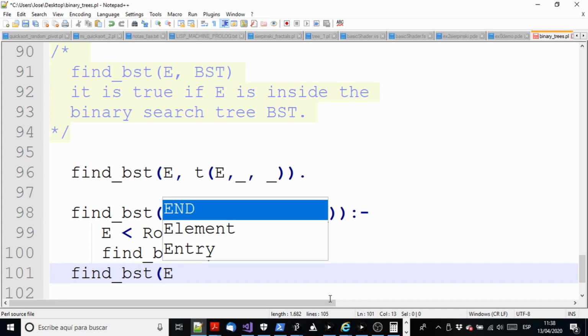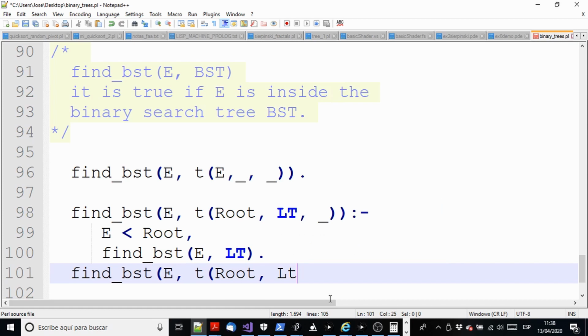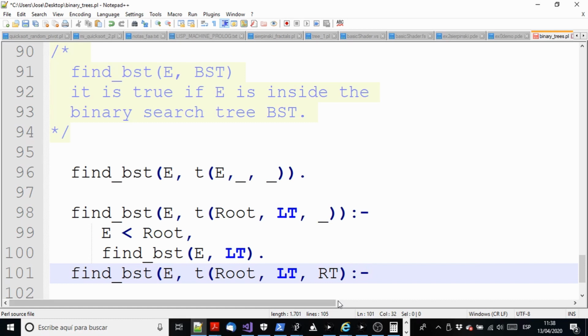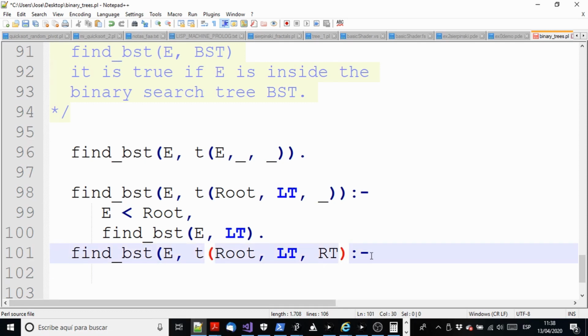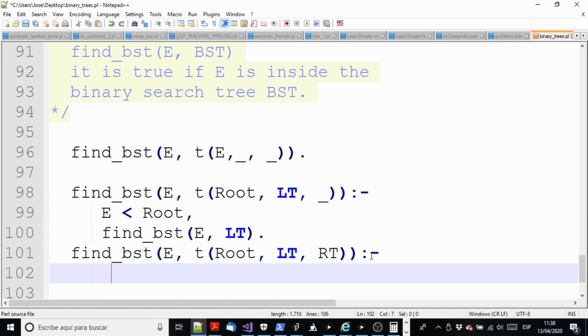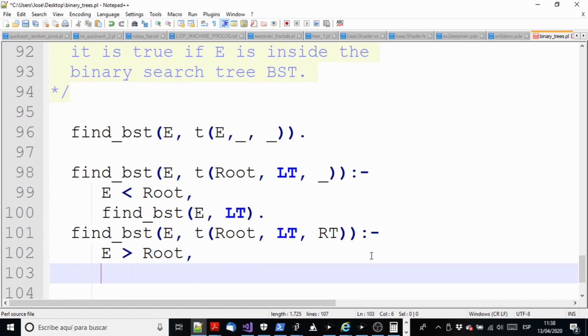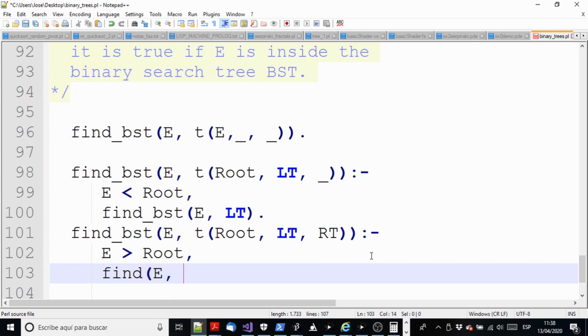Perfect. And the other part is to find the element in the tree that has a root, a left tree and a right tree. What do I have to do? If the element is higher than the root, we have to find the element in the right tree.